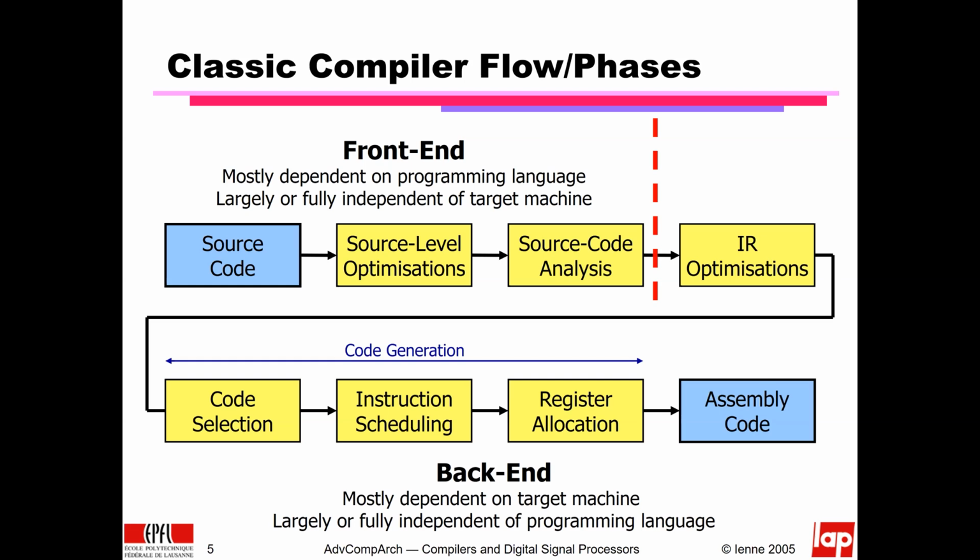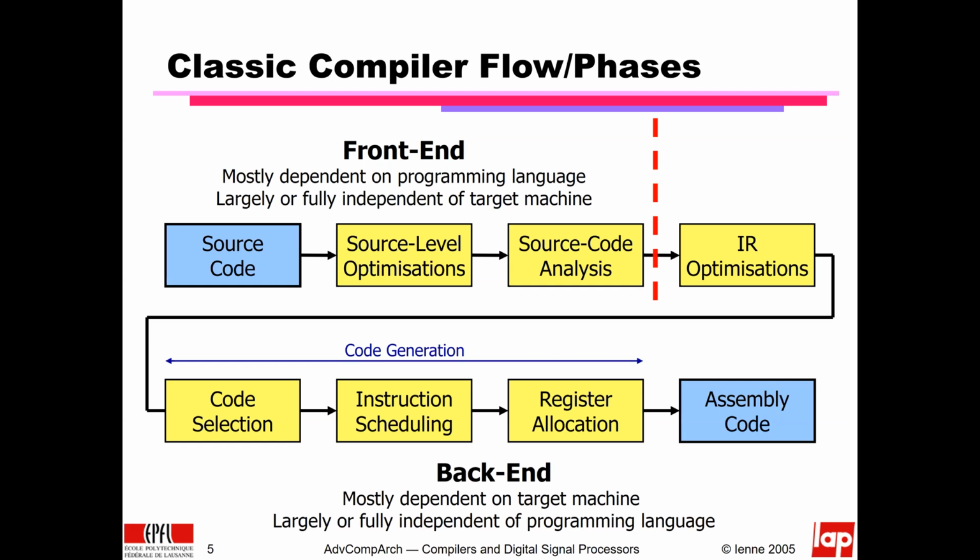Whatever we are doing here is concerned with the second part. The first part is more high-level optimizations, analysis that maybe is used by the second part, but is done on the source code, where typically I have more visibility about the programmer's intent. I have information about types, or on array sizes and so on and so forth. And this tends to usually disappear while I go through the back end.